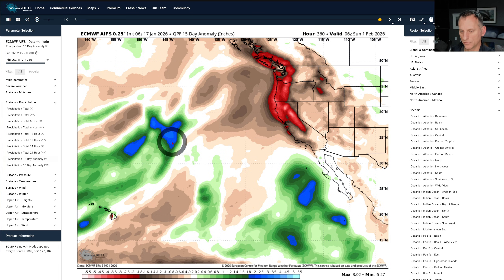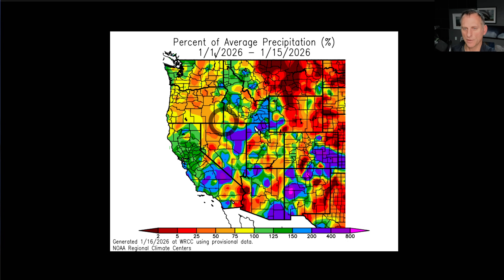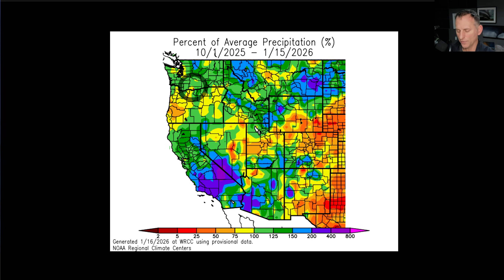Over the next 15 days, the Gulf of Alaska trough starts to get rolling at the end of the month, but it still doesn't mean a lot of precipitation for much of the West Coast. Big-time deficits are coming up. Since January 1st, average minimum temperature departure from average shows we've been quite above normal for much of the West — Montana, Wyoming, portions of Idaho, Eastern Washington and Oregon well above normal. There's been a lot of below-normal precipitation across Washington and Oregon already since January 1st, and that's not going to get any help over the next two weeks. Even since the water year started on October 1st, despite some big precipitation events and flooding concerns, a lot of Oregon and some of Western Washington are still below normal. The North Cascades, however, are 150 to 200% above normal since October 1st.